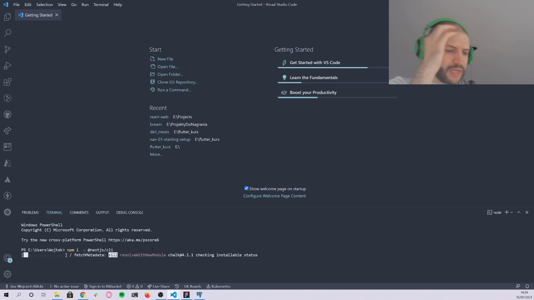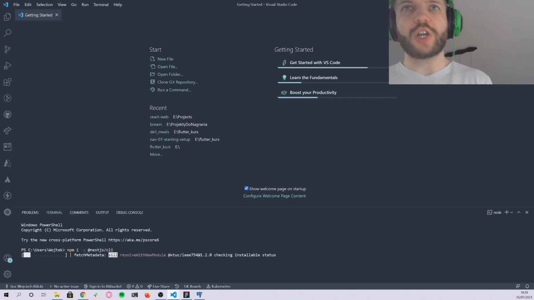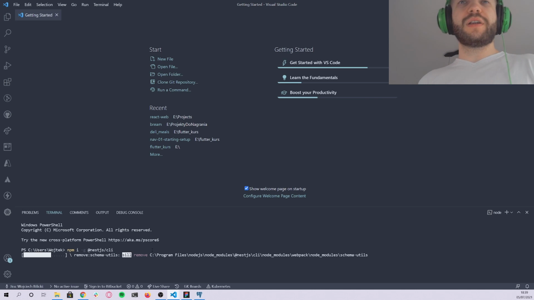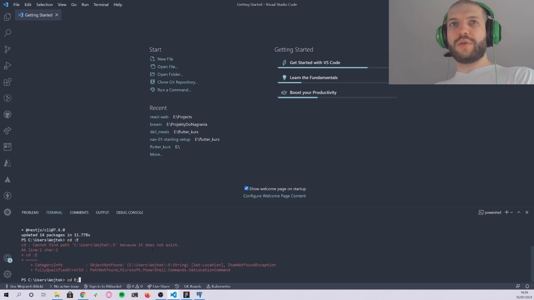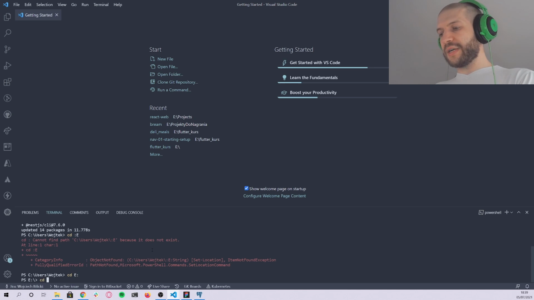And if you have some experience with C# or Angular, you should feel at home, because this NestJS framework is using pretty much the same approach to building modules of your application. Okay, and I can see that NestJS is actually installed globally on my computer. So let's just go somewhere where I'd like to start my project.